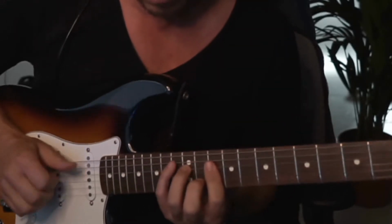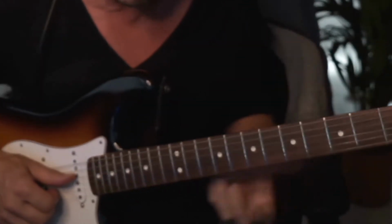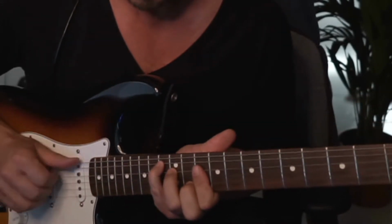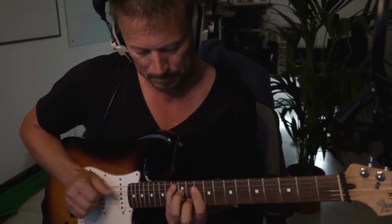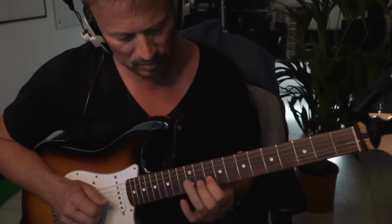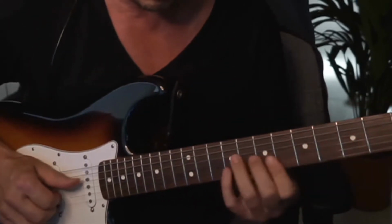All right, and that's like a triad from A. Incidentally, the whole thing that I play on the guitar here is a set of triads. I'm not playing massive bar chords. They're all triads, which sounds great in a full band when you've got accompaniment like keyboards and bass going on and singing. So this is a B flat major, and it's up on the 12th here, on the D string, 10 on the A, on the G, and 11 on the B. That's a B flat triad.